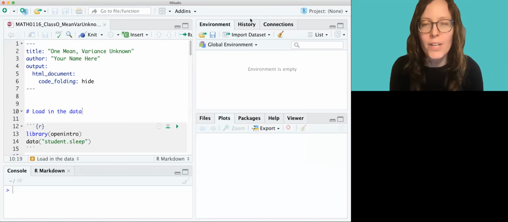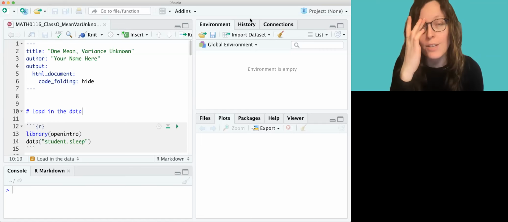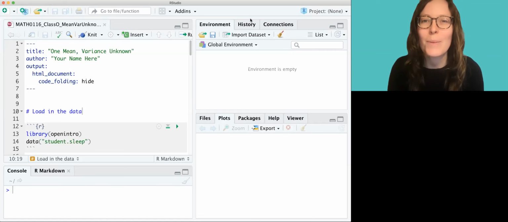So this video is going to talk about how we might use R if we actually have access to the raw data. R will go through and work out the mean and the standard deviation for you, and you can do it all in one command, and this is going to walk you through it. So we'll do an example, and then that should get you set up to be able to do the problem on your own.